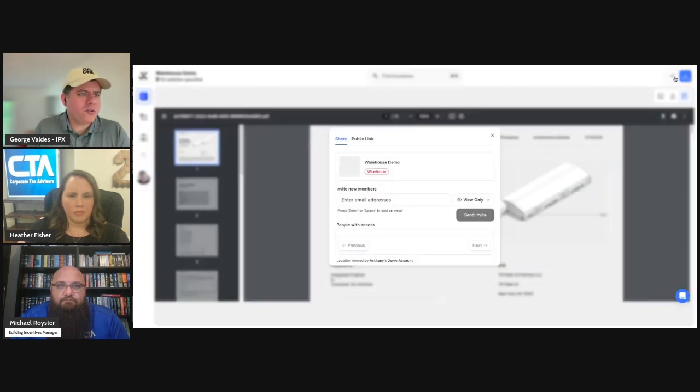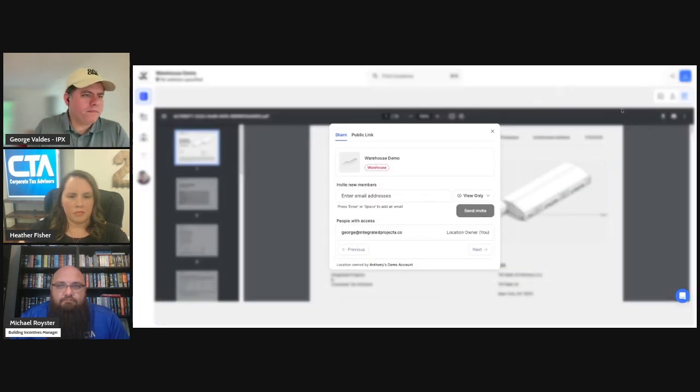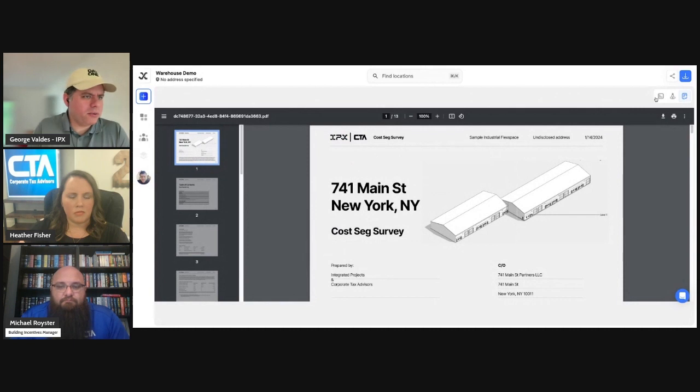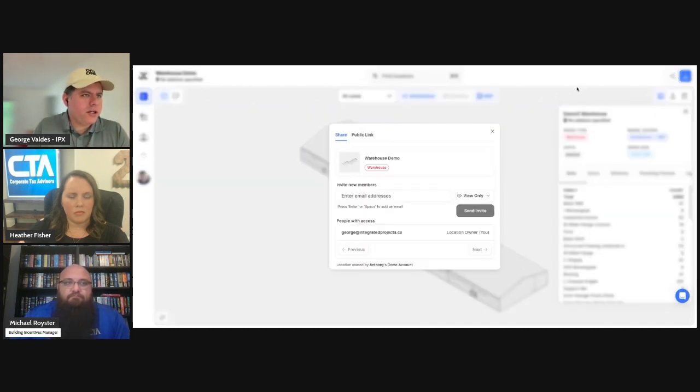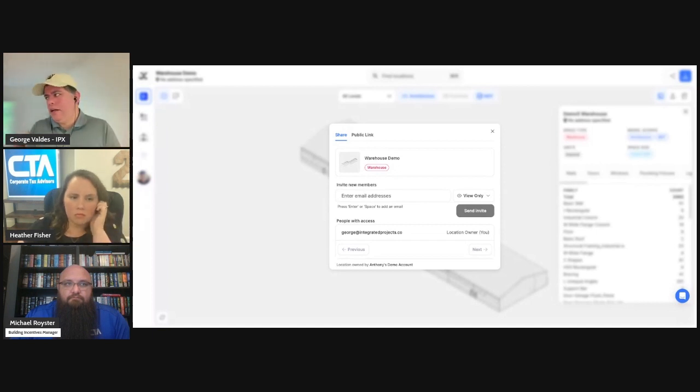Let's go back to this view just to visualize it a little bit better. Let's say you're trying to share with someone else. You have a potential tenant, they need CAD plans. We've actually talked to several people who, when they acquire a property, there are no plans. So often you'll get this interesting situation where a potential tenant is like, hey, do you have CAD plans? No, we don't. Okay, where can I get some?